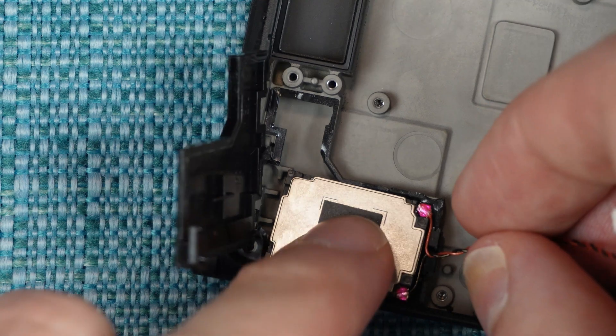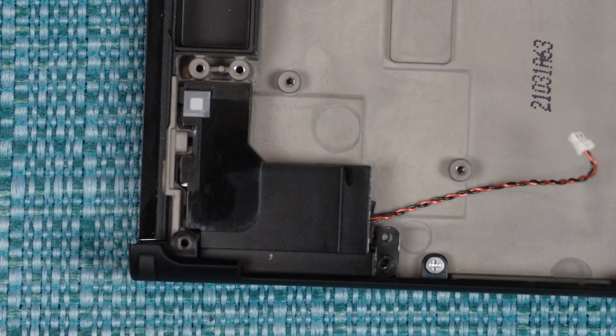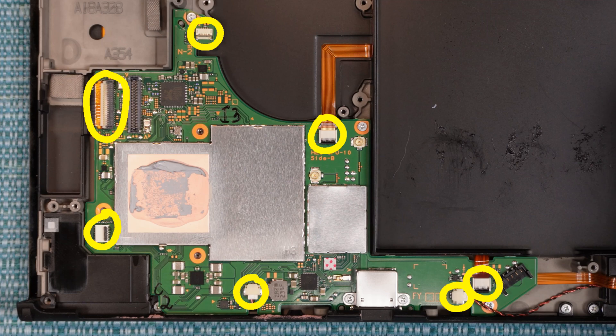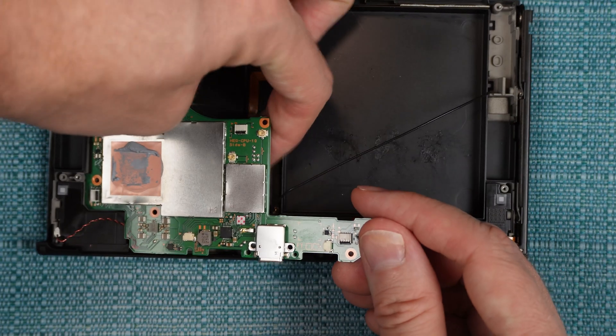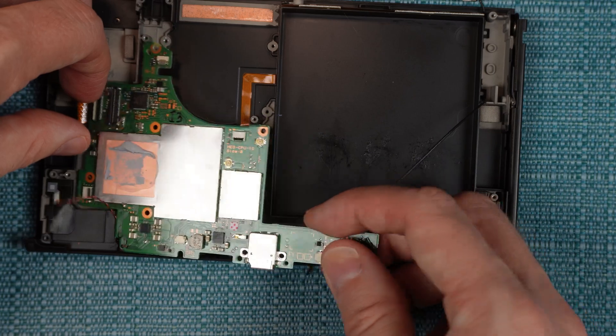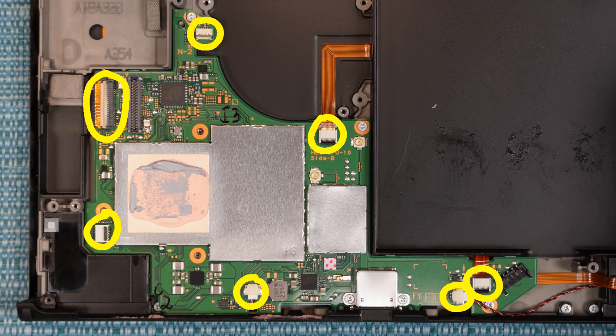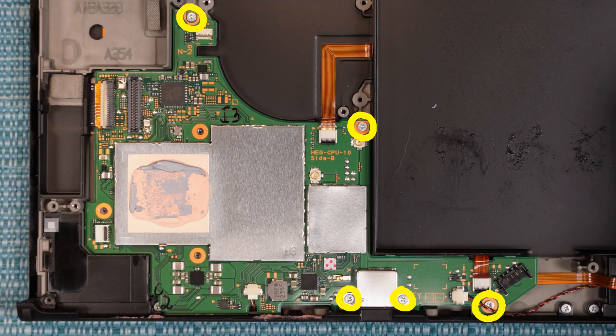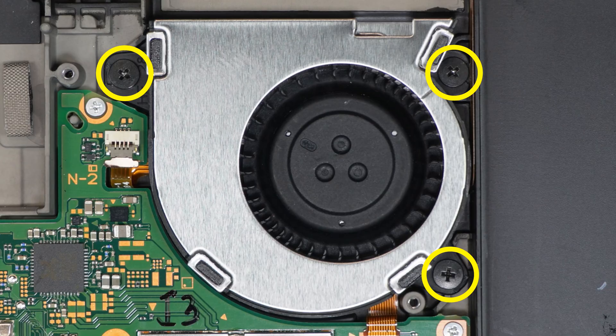Now I'll show you how to put everything back together, and I'm going to assume you did everything I did in the video. Place the speaker back in and push its wires into the slit. Then put the cover back on and place its screw back into the hole. Next, put the green board back into place — that's easier said than done because of all the various ribbons that are going to be fed into the connectors. The topmost one is the fan, so if you've already removed that, don't worry about that connector yet. Those ribbons have to be fed over the side of the board as you put it into place — it took me a long time to get it just right. Once the board is in place, connect the ribbons. All of those, except for the speaker ones, have a locking tab. The speaker ones just need to be pushed into place. Then place the screws back in. Place the fan back into place and put these three screws back into it, then connect the ribbon.